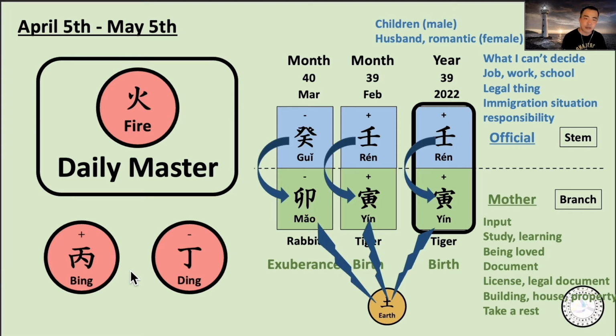What decides good or bad is whether to be lazy or to work really hard. Actually, that is the real meaning of good and bad. In a good time, we earn more money because we work harder. In a bad time, we kind of lose our money because we are being lazy, like that. But anyway, for Fire Daily Master, the official is generating mother. Official, what I cannot choose, is generating mother, which is my resource, which is my input.